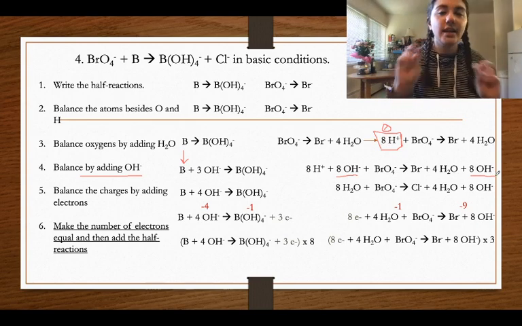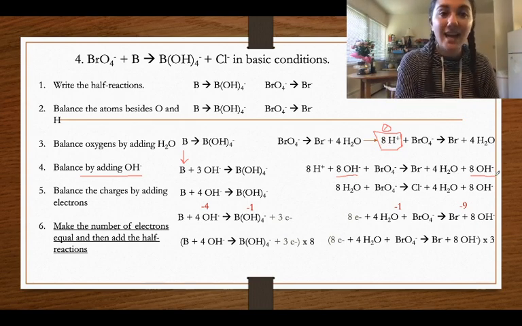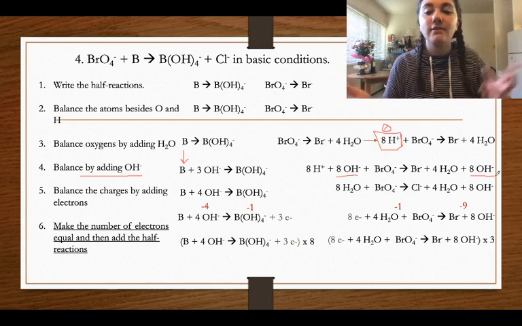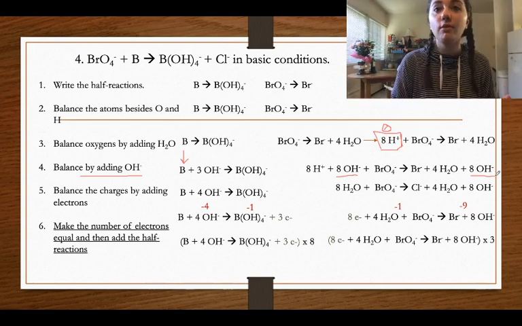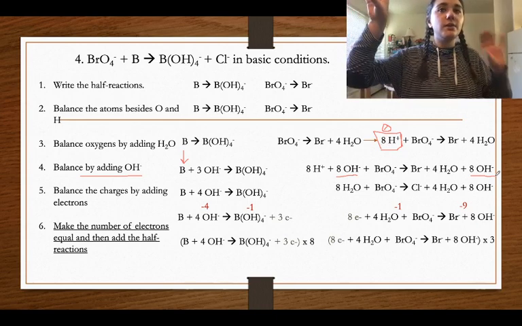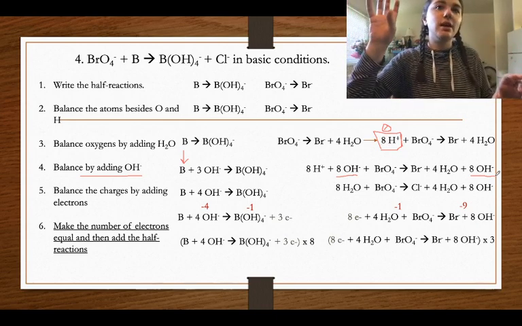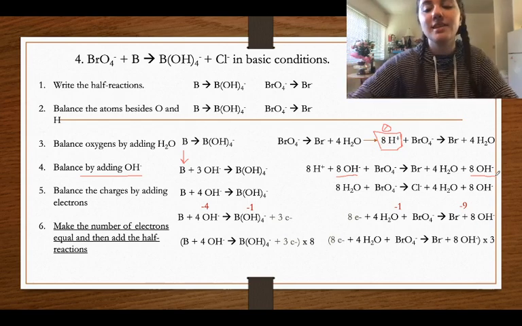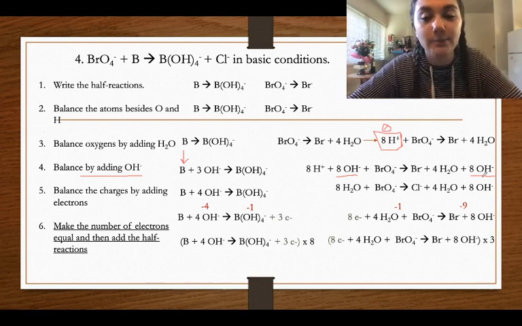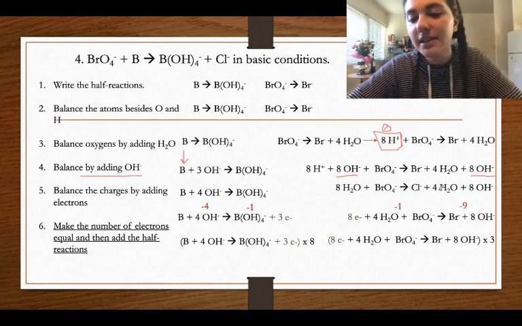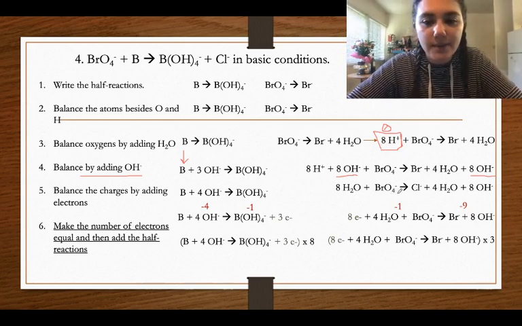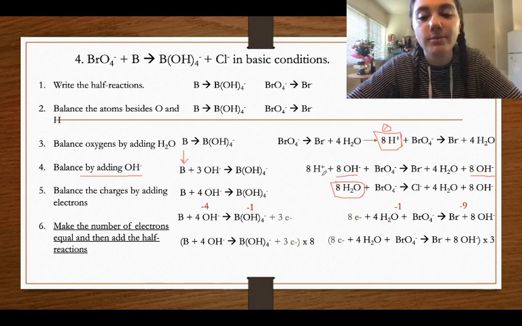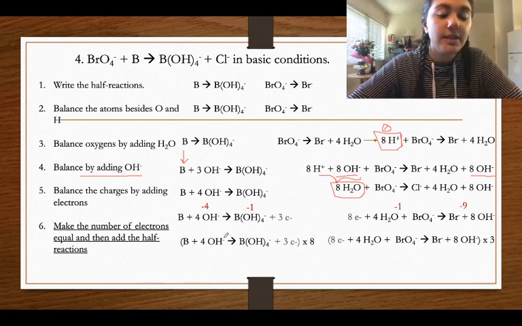because it's like the idea of adding an intermediate. If you add something to the product or the reactant side, it gets eaten up and then produced on the other side, and therefore it's technically like canceling out. Because remember, like I said before, we want our 6 electrons in that previous one to have 6 electrons on the reactant side and 6 electrons on the product side, because then they cancel out. So this is kind of like multiplying it by 1 in a sense, but in chemical terms. So then I bring this down here, and everything has become balanced. Wonderful. The only thing that I want to note is that, remember, if you have hydrogen ions and hydroxyl ions, they will form together to make water, right? That makes sense. Okay, make the number of electrons equal and then add the half reactions.